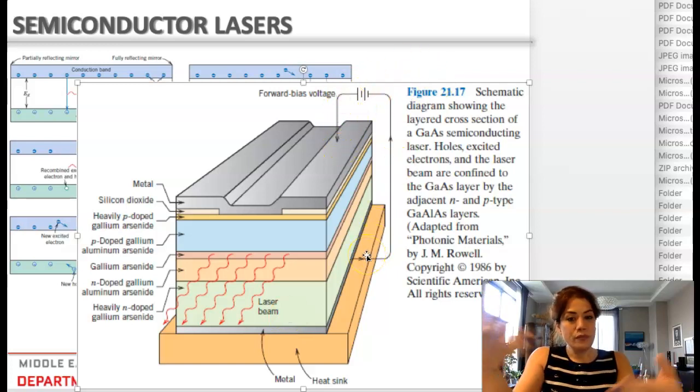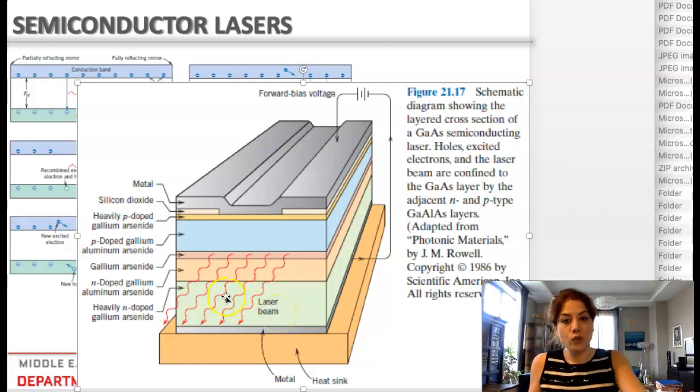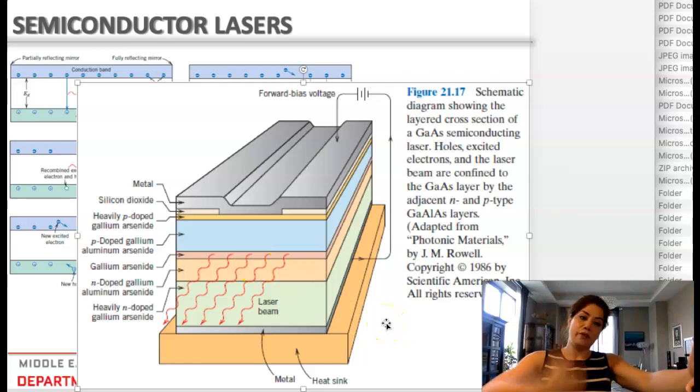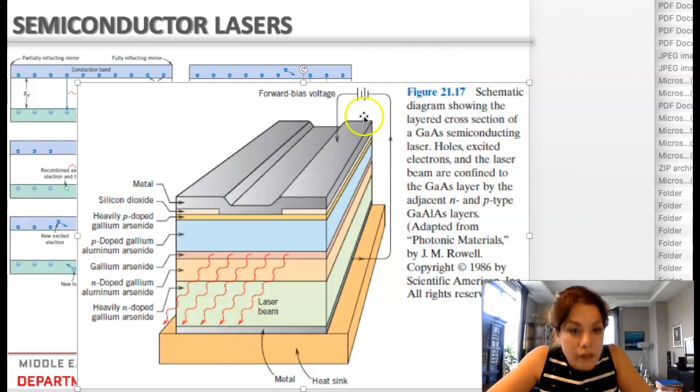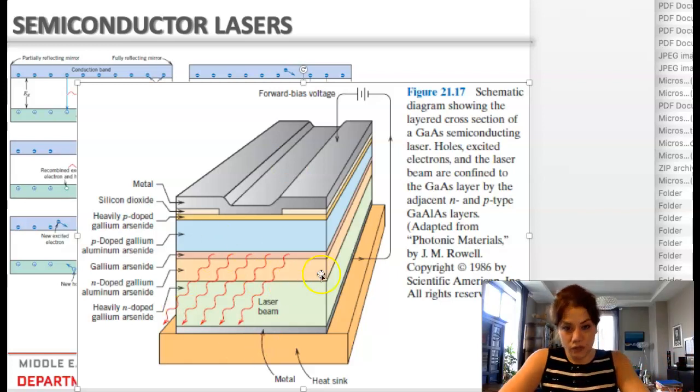These electrodes have N-type and P-type doped regions, these materials. And the army of electrons and army of lack of electrons are forced to combine at a region, here, this gallium arsenide region, which we call the active region. The difference between a laser and an LED is we created fully reflective and partially reflective surfaces. On the other end of this semiconducting laser, we have a perfectly flat reflective surface by covering it with some kind of high reflectivity metal. And at this surface where we want the light out, we partially covered it.